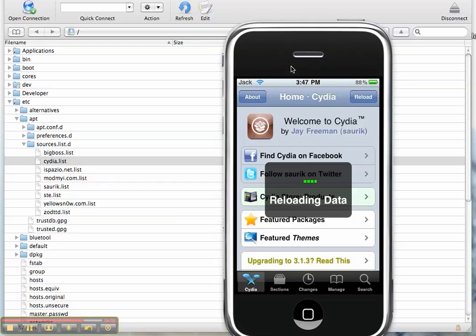But back to the SpringRotator thing while this loads up here. It's going to enable you to totally rotate your springboard like the iPad does, and it'll probably happen in a later update to the iPhone OS software. That'll be pretty cool, and that's coming out in a few days, I think. I'll have a video on that once it comes out too. That's something you guys can look forward to, because that's definitely what I am. If you don't see any videos, I'm gearing up for that video, and there's really not much going on right now. That's the next big thing in Cydia right now, I think.